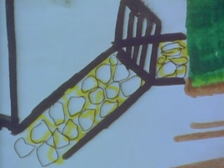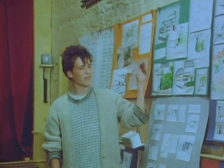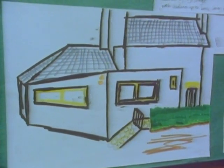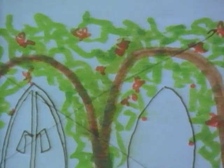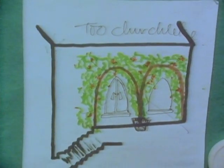No, I didn't like that one at all either. I put a larger window in here, but it began to look very flat. I didn't like that at all. Then I thought about decorating the windows, taking the whole hedge out, taking the whole tree out, and putting some decoration around the windows with these sort of bamboo arch things you can get. But I thought it looked like a church, so I dismissed that idea.